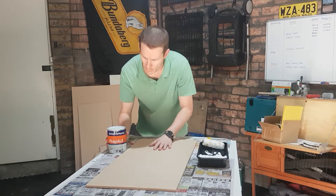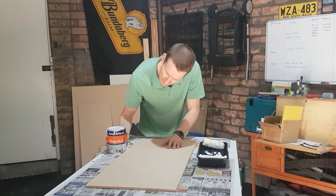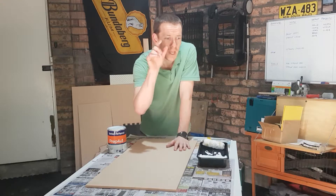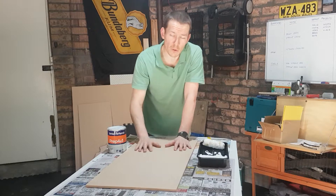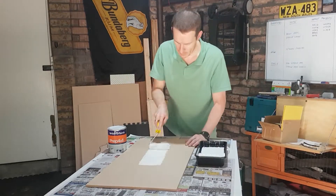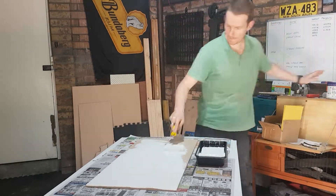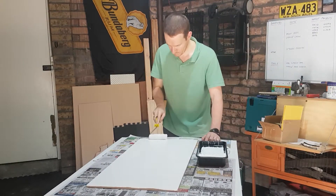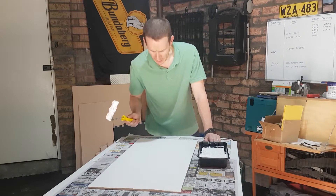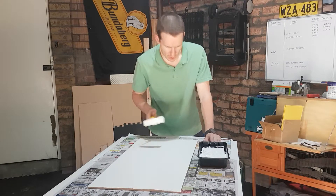See how thickly it goes on. This one reckons British Paints only need one coat, but again we'll have a quick look after the first is done. I'm going to paint these before I glue them in just because it's easier to get a nice flat surface - you can do it with the roller. It seems to have gone on pretty thin, so I think I'll do two coats.